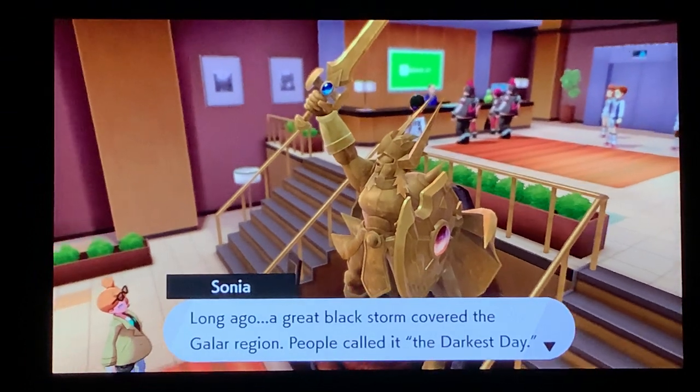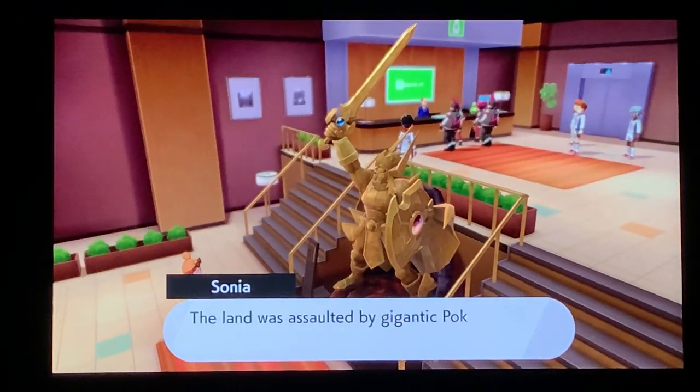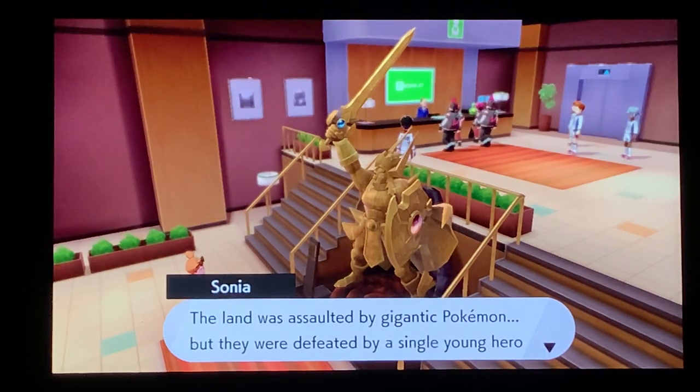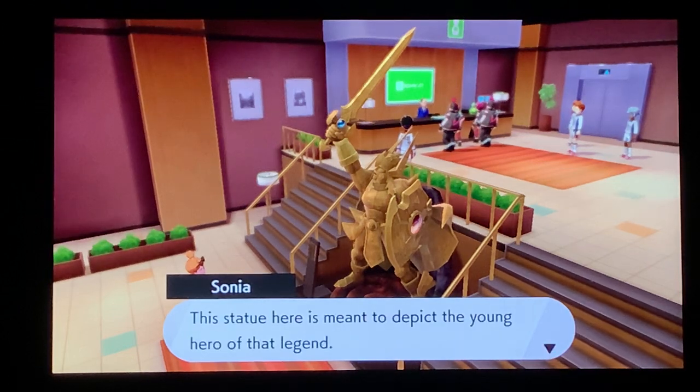Long ago, a great black storm covered the Galar region. People called it the Darkest Day. The land was assaulted by gigantic Pokemon, but they were defeated by a single young hero bearing a sword and shield. The statue here is meant to depict the young hero of that legend.